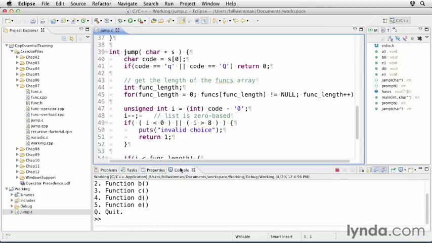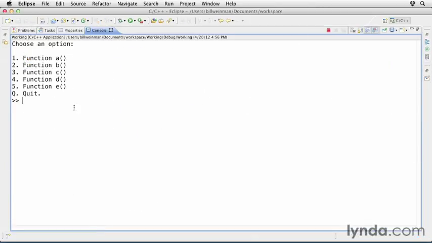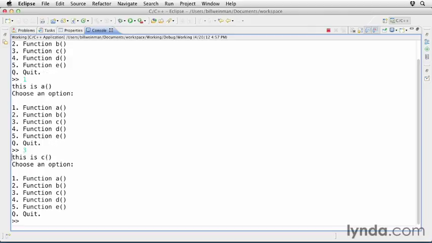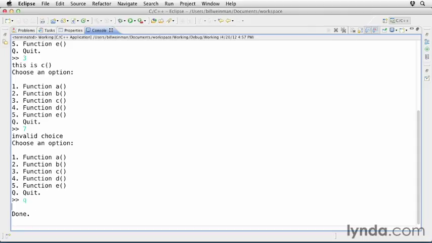It basically puts up a menu. I'm going to maximize this so you can see what it does here. And if I type a 1, Eclipse is a little bit funny with this. You'll notice that the cursor is up at the top, but when I press the 1, it actually goes to after the prompt. That's just Eclipse. On a real console, this would work just fine. And I'm going to press 1, and you'll see it runs function A, which says this is A. And if I press a 3, you see it runs function C. It says this is C. If I press something out of range, if I press like a 7, it says invalid choice. And if I press Q, it will actually quit.